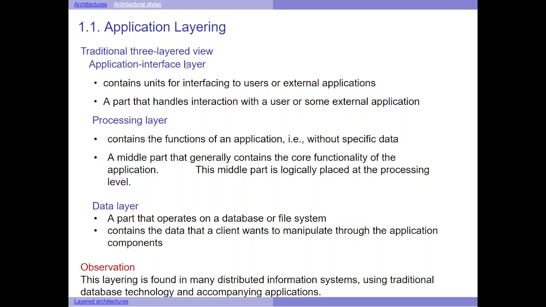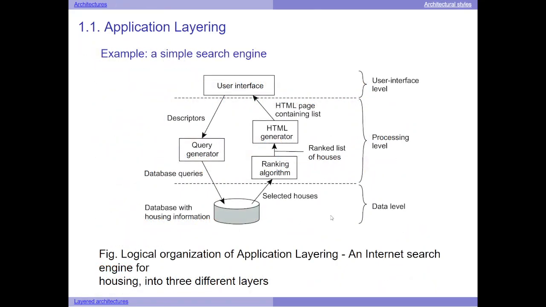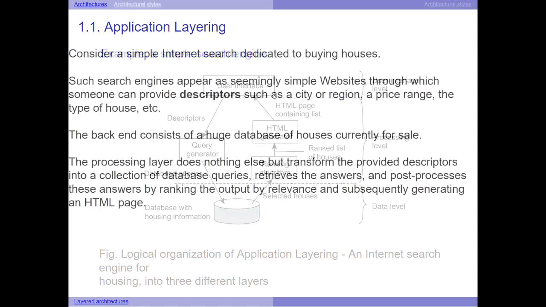So if somebody asks, you'll go to the processing layer. Okay, this data is asked for, so you should be handling data from this database, and it will call the database. The database will provide the information the client wants, and it will send it back to the client. If you see an example here, a search engine. This is the user interface, the web page, and you are asking. There is a query generator in the middle that we can't see, and it will go and ask the database that is keeping the information. After getting that, it will run a ranking algorithm, so the top search result will come at the top. Then it will generate the HTML and send it to the user, the client or your desktop, right?